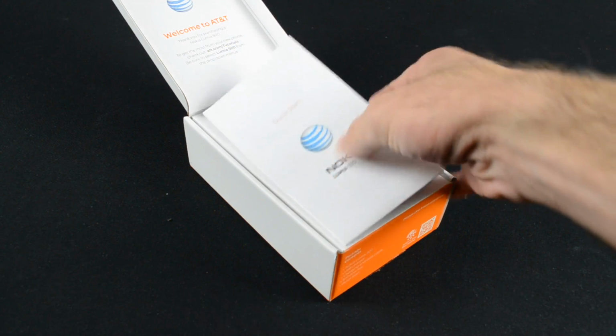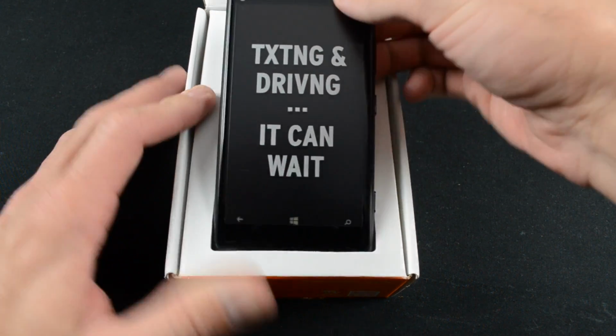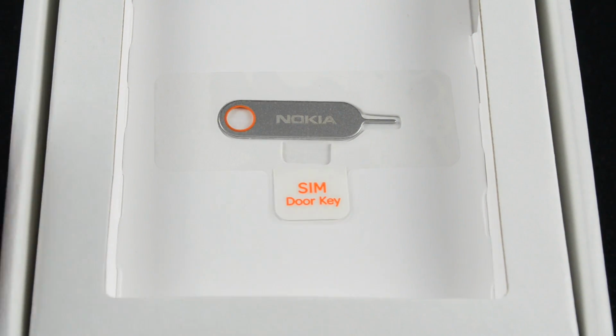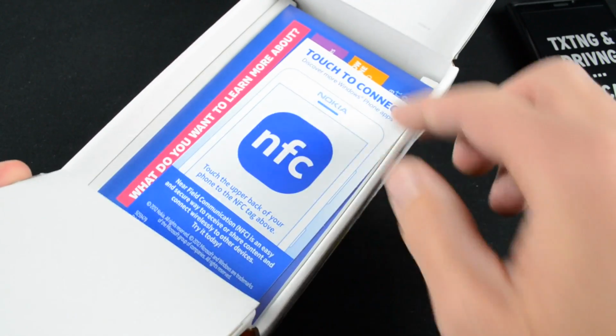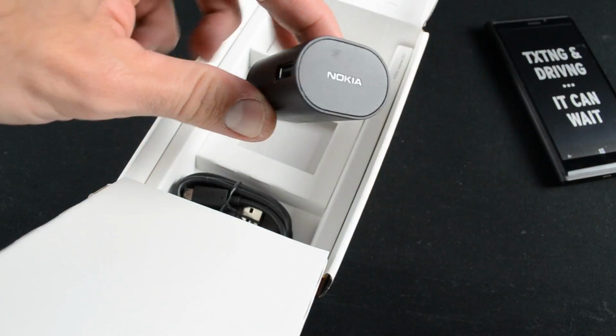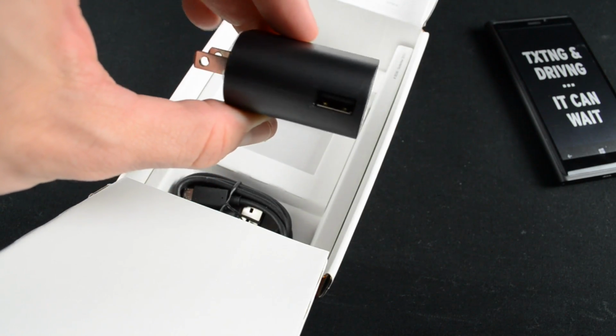First thing we'll find is a quick start guide, and I'll take you through some of the basic features of using the 920 on Windows 8. Below that is our plastic wrapped 920, which we'll get to in just a minute. AT&T also includes a SIM ejection tool. Now, of course, we do get some more paperwork here, including a sheet to demo the NFC technology. And we also get a Nokia branded USB wall charger as well as a micro USB cable for charging.